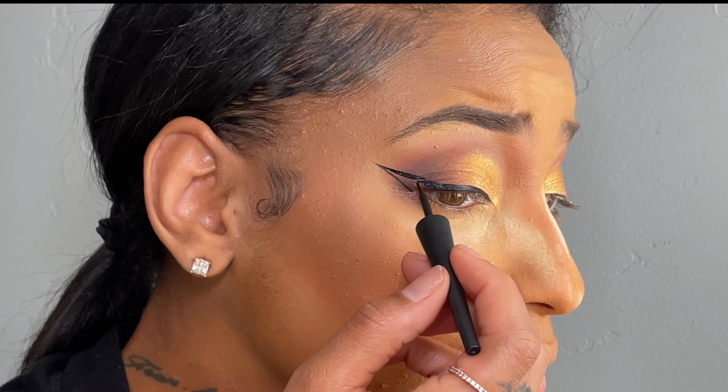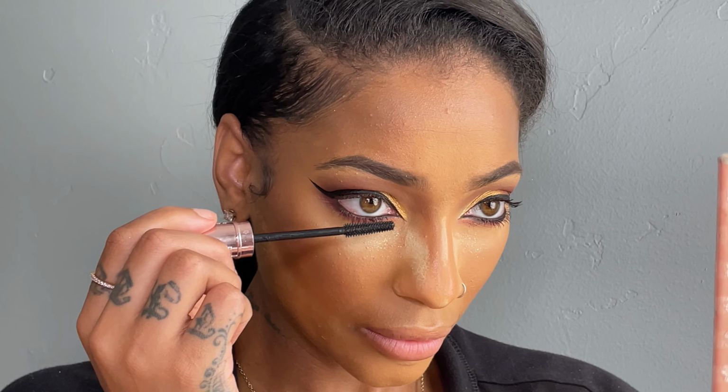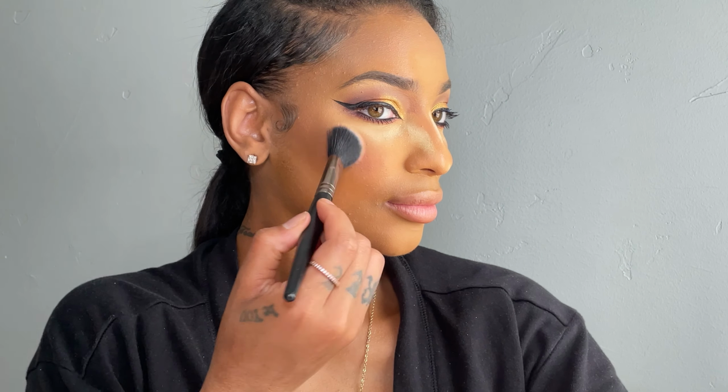And next, I'm going in with this berry tone color eyeshadow that I really love. I just wanted to go underneath my eyeliner and just give that a little bit of depth. I love adding a little color pop underneath the eyeliner. Next, of course, we wanted to add some mascara, make those eyelashes pop. Then I'm gonna add a little blush to the look.